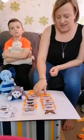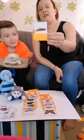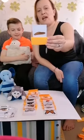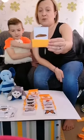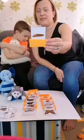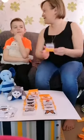So that's good. Now we've got something that looks quite like a snail. These are slimy and slithery, aren't they? It's basically just the same as a snail. It is. It's like a snail, but without the hard shell, which means it can't protect itself as well. But these can also damage your garden sometimes if they get in and eat your plants. What is it, Lucas? Slug.